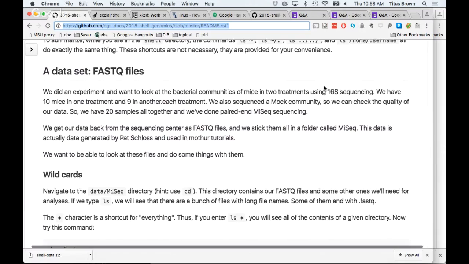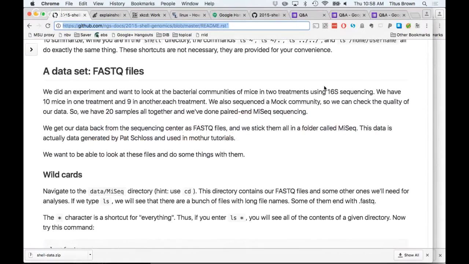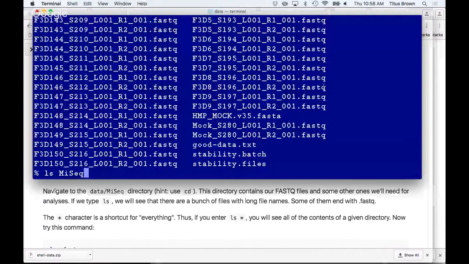So how do we work with this many files? Can everybody see it if they type ls MiSeq? Can they all see it in the data directory? Okay, so type cd data, and now try ls.